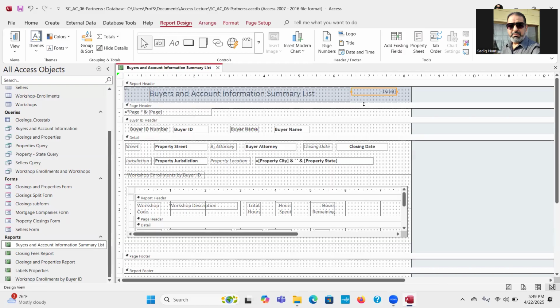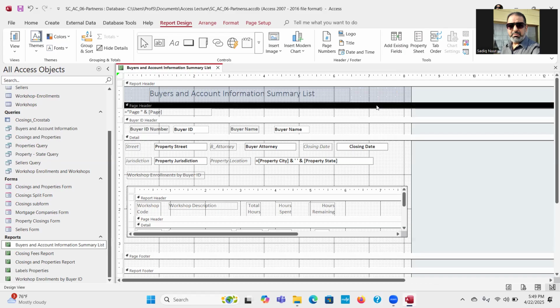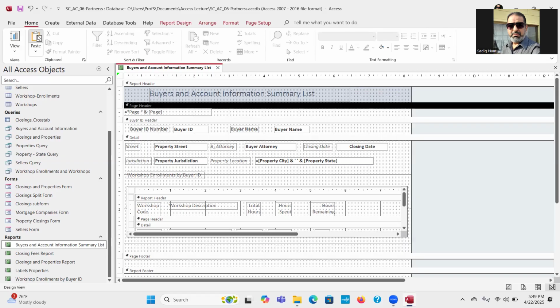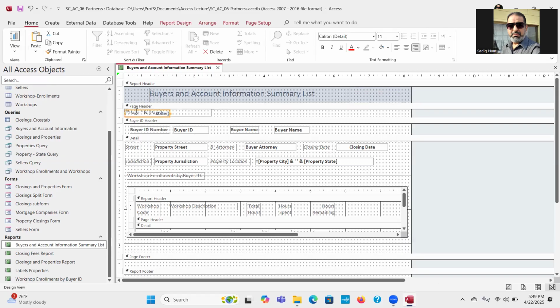Now what we want to do is move the date to be in the page header instead of being in the report header. So we need to cut, Control X, and select the page header. You can go back to the home and paste. And now you need to drag it.